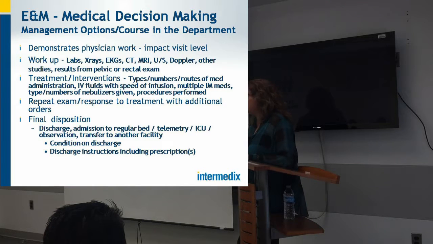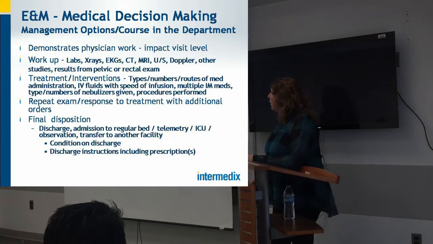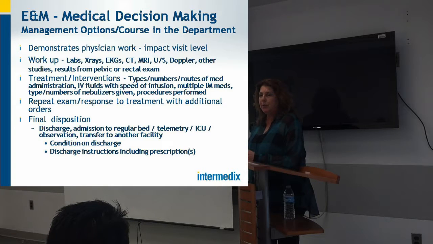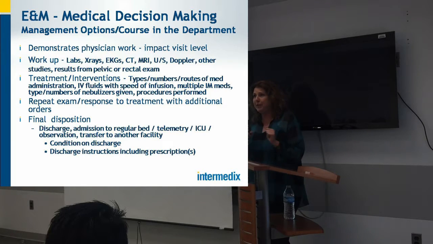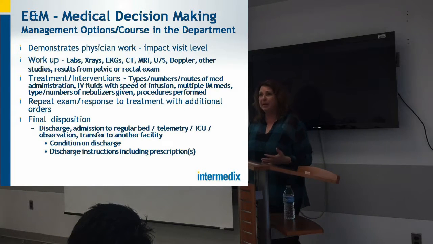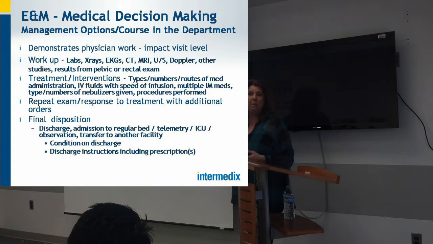Some other things that contribute to risk, we already talked about your workup. What about your treatments and interventions? Remember, it's your documentation that we're relying on, so we're really looking for you to document clearly your medications, the routes of medications, doses of medications, whether you have to repeat those. PO meds carry a different risk level than IM meds, which is different than IV medications. And so routes of medications are important, because you have to repeat that route.